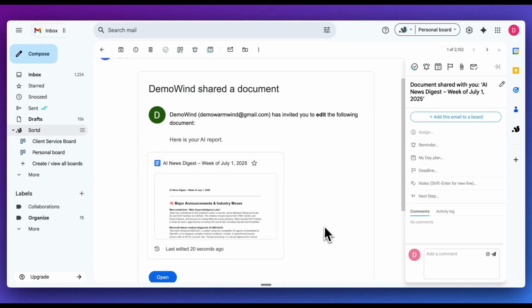The really cool thing with this is I could also set and instruct Warmwind to say every day or every week, send me the latest in AI news, put it in a Google Doc, so it's in an editable format. And what you can have it do is behind the scenes, what I just showed you, it can do that without you having to actually monitor it. Think about the different workflows of repetitive things that you do every week, every day, whatever it might be, and you can begin to offload all of these different workflows to the agents that are within Warmwind.